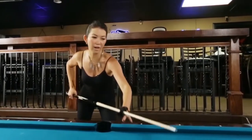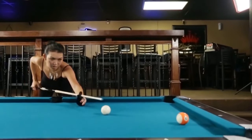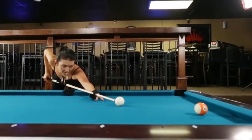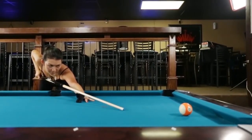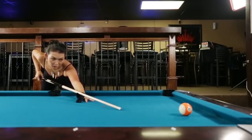make sure that when you follow through, your tip goes well past. This cue ball's on the spot right now so that you can actually see. And I'm gonna take a nice, let's use an open bridge, slow backswing, follow through. And my tip should go almost into the cloth most of the time, right through the center of that.